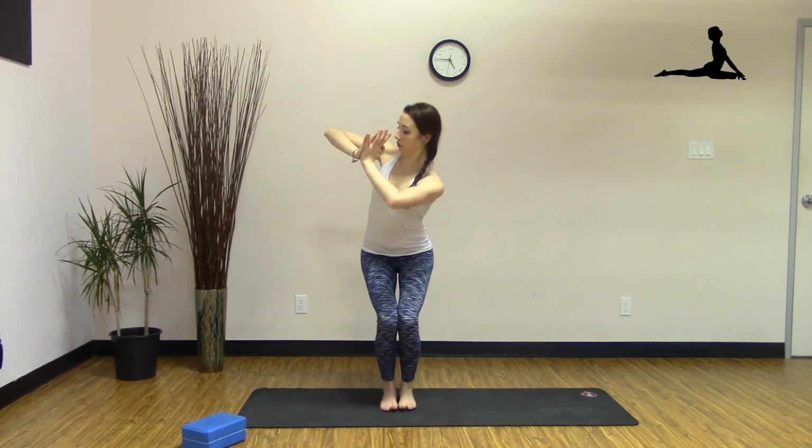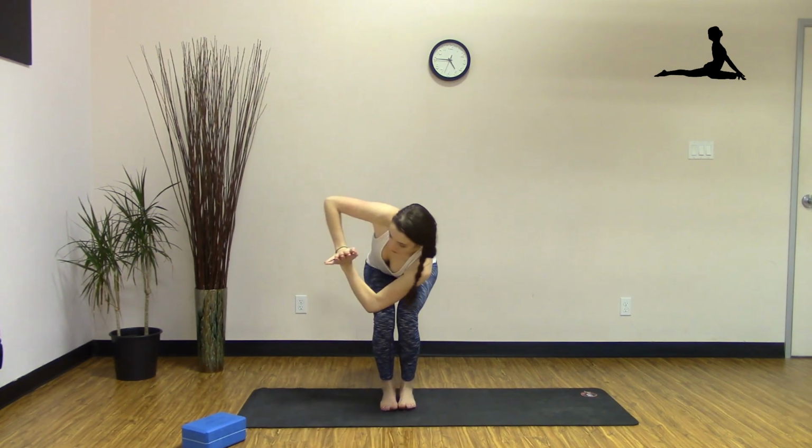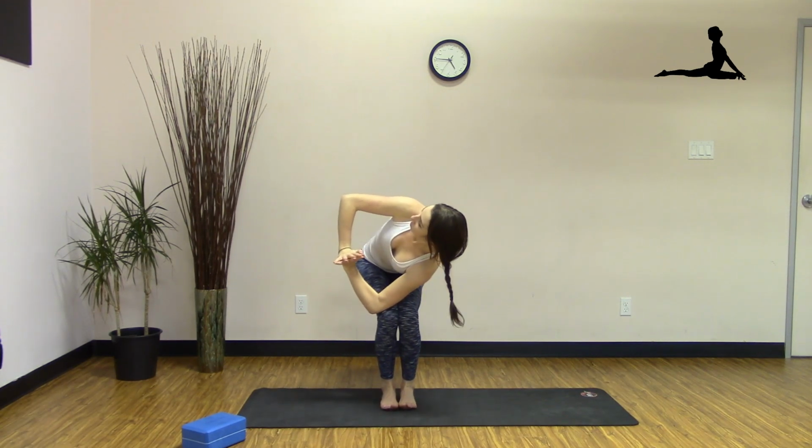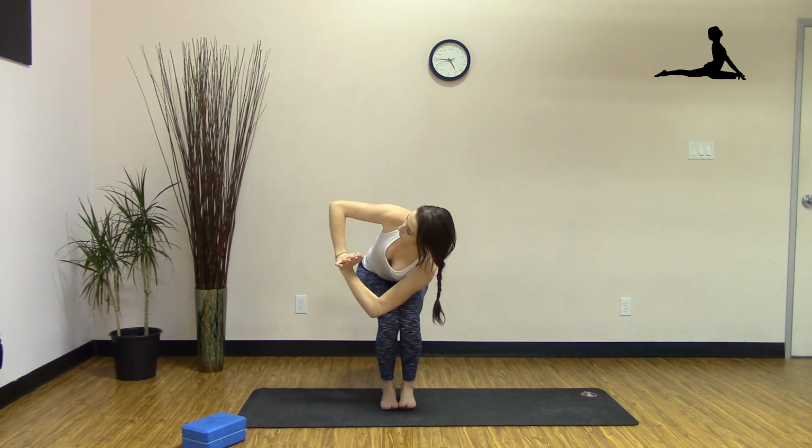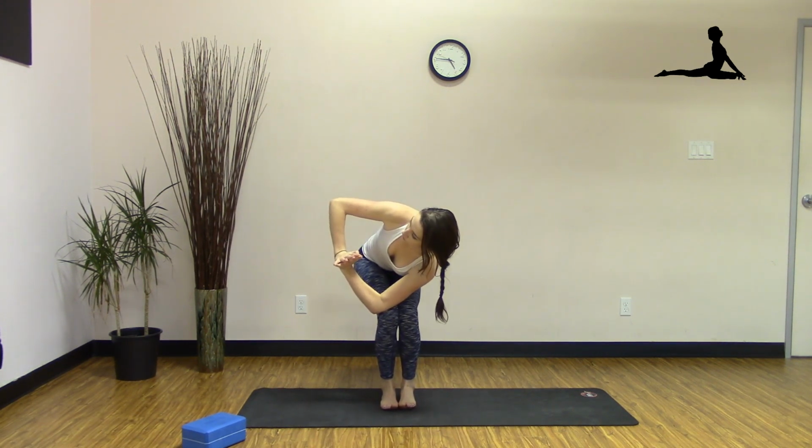So big toes are touching here, squeezing your inner thighs together, tailbone pointing down towards the earth. And let's find a twist, left elbow over your right thigh. Make sure your left knee stays in line with your right, pressing your palms together firmly, rolling your right shoulder back. Belly button hugs in, even here. And maybe sink your hips a little bit lower.